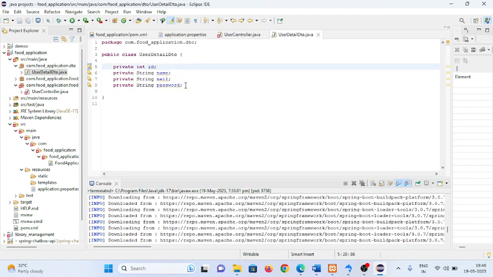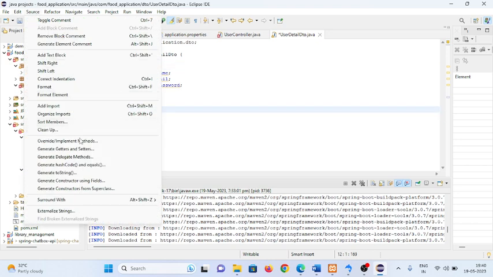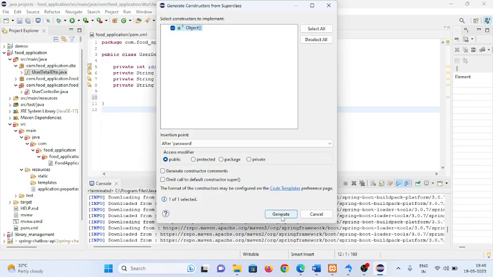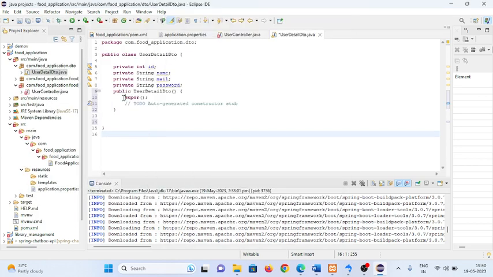I've written these four things, and after that we need to add getter and setter, because we are using the private keyword. I am adding a default constructor, so it does not have any arguments.